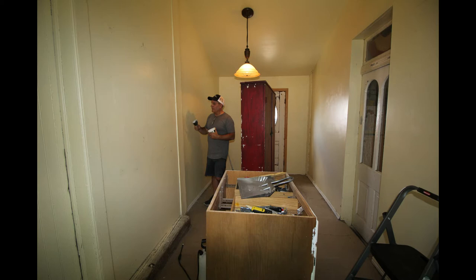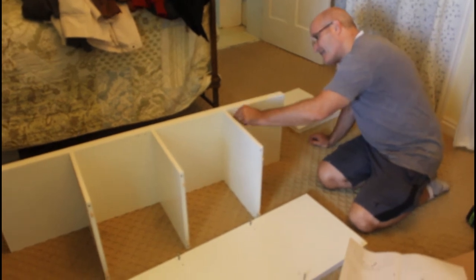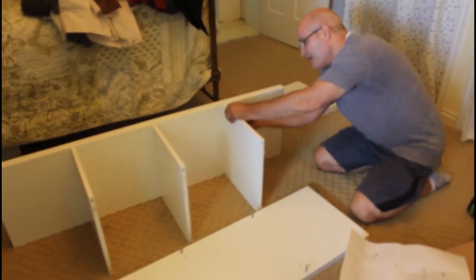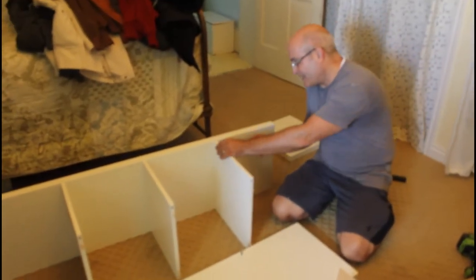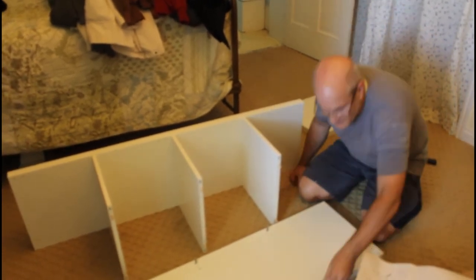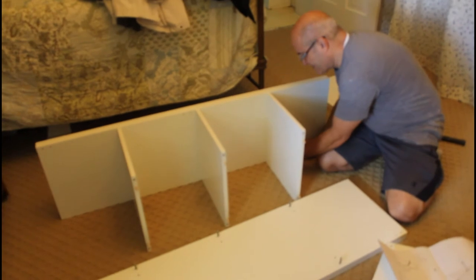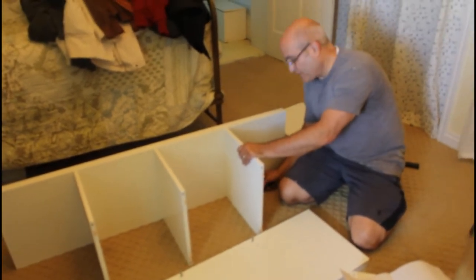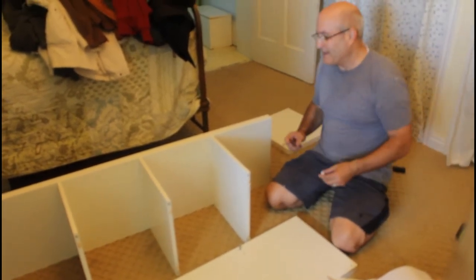Here's Brian getting it ready for our storage benches. Our first step was to decide what cabinets we wanted to get from IKEA. We went online, checked out, and found these that would be the right size — it's the Kallax shelf unit. We don't have an IKEA close to us, so we ordered online and then picked them up in front of the store. I highly recommend it; it was really easy. We got four of these units and Brian needed to put them together. He did a great job. Even if you're not that handy, it's a really easy job to do.